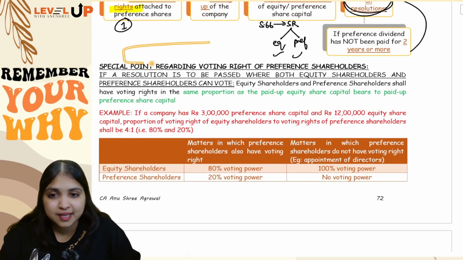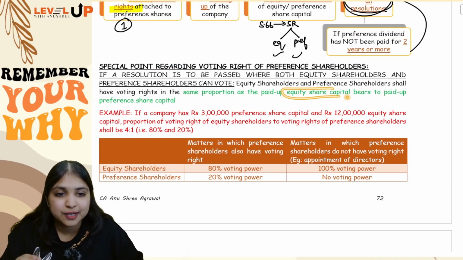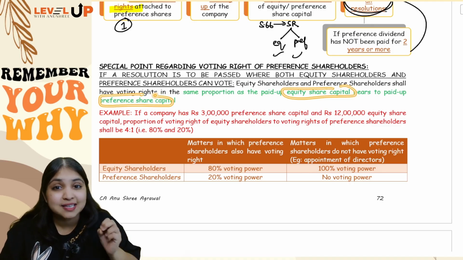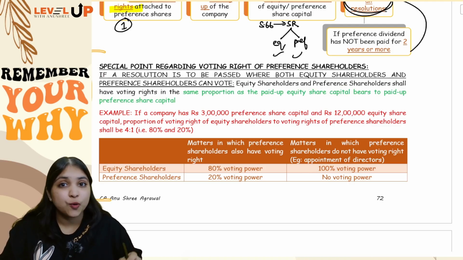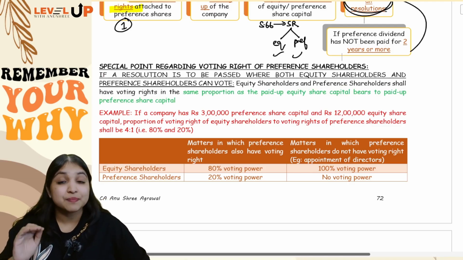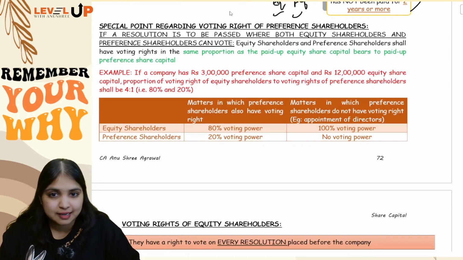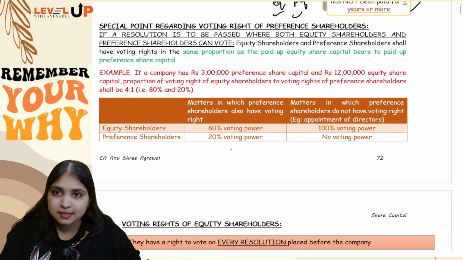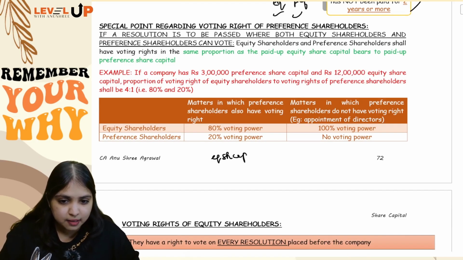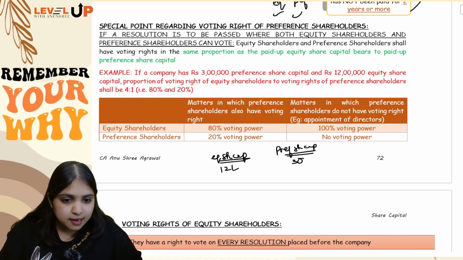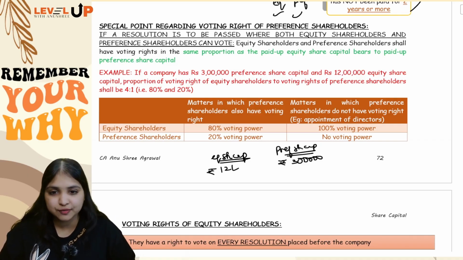Then we discussed that if there is a matter on which equity shareholders and preference shareholders both have voting right, then both will share voting right in the same ratio in which equity share capital is to preference share capital. Guys, I hope you remember, in this part especially, we had done multiple numerical questions. Even that Sarvodaya Nidhi Company Limited, we had done, guys. I'll repeat once again. For example, let us say there is a company which has equity share capital of 12 lakh rupees, and it has preference share capital of 3 lakh rupees. Now what I'm telling you over here is in amounts.